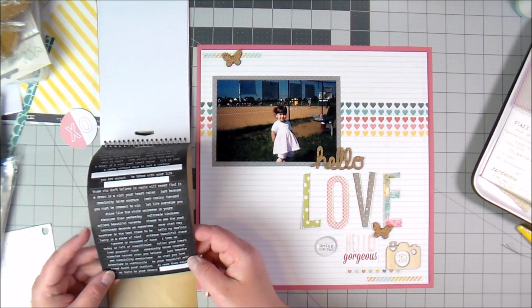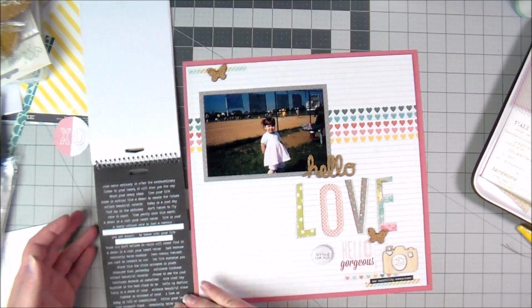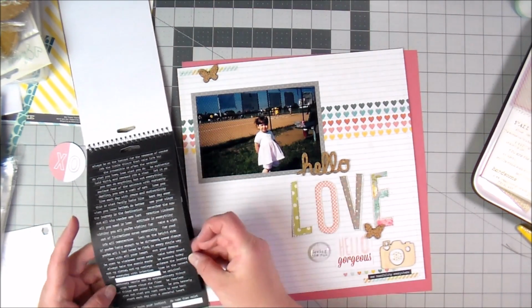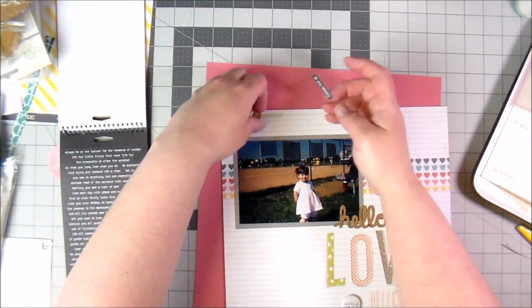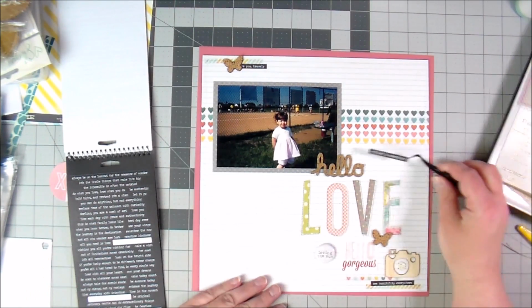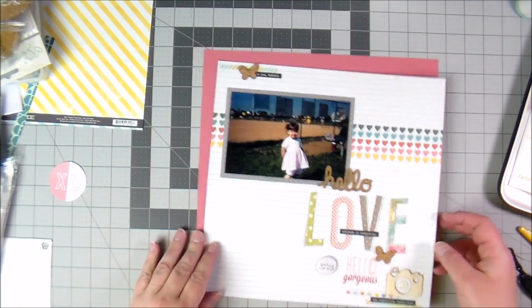And then here I'm looking through, and I really felt like it was missing something, and I do use black a lot on my pages, so I thought, well, maybe it's black. So I decided to use some of these word or phrase stickers from Tim Holtz, the small talk, and they just have really cute sayings on them. I'm trying to figure out where that fits.